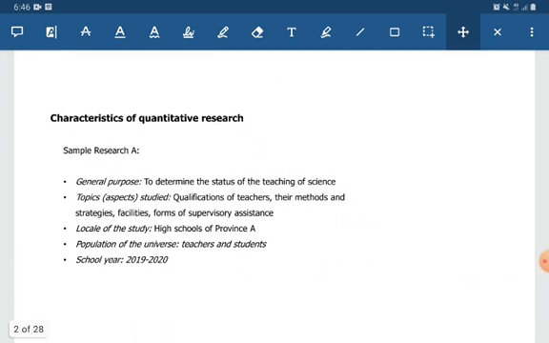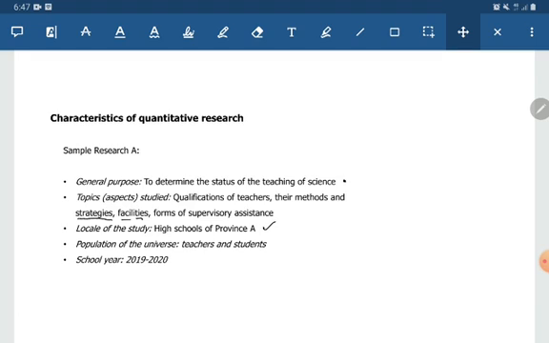So in order to discuss the first section, magkaroon tayo ng sample research. Halimbawa, gusto mong malaman yung status of science teaching dito, high school of a certain province. So in order to do that, gusto mong tingnan yung qualification of teachers. Meaning to say, sila ba ay, halimbawa, let passers, or sila ba ay science major talaga? Gusto mo ding makita yung kanilang teaching strategies o ilan sa kanila yung gumagamit ng experimentation in order to teach science. And then, you would like to also look at the facilities of the schools. Meron ba silang laboratory and so on and so forth.